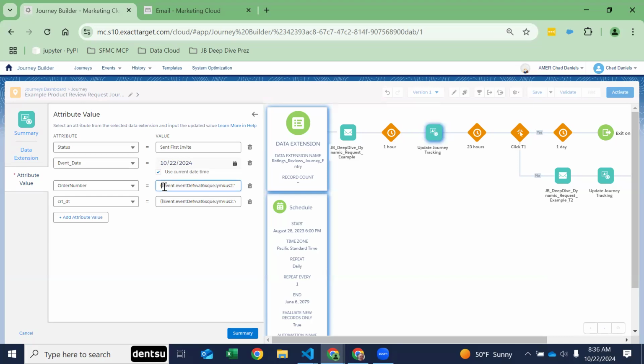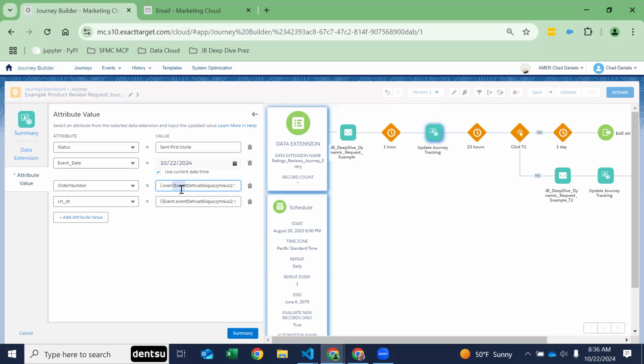It's pretty widely used, but this event data is what we use to inject that contact into the journey. And so it's saying, okay, this is the person that we're going to reference, and we're going to bind that.